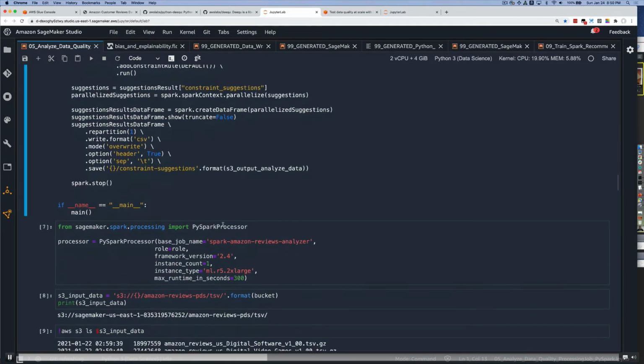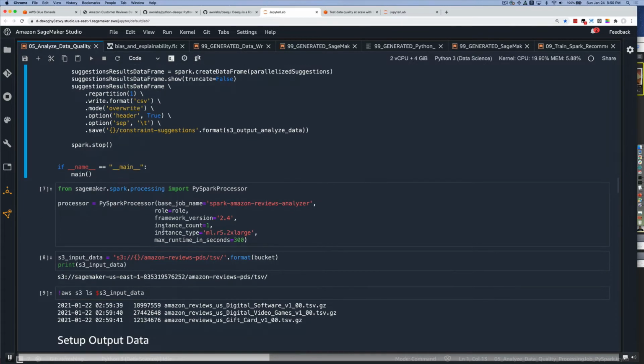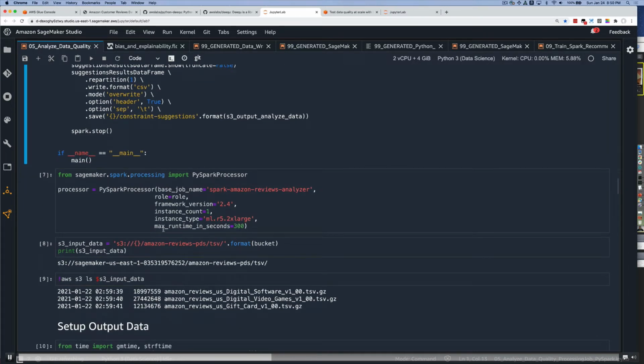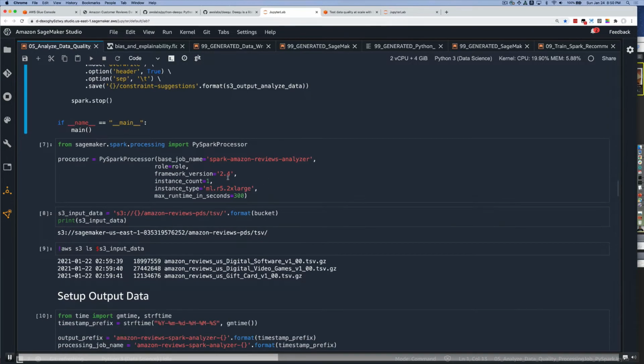All right, and I mentioned we were going to use SageMaker, and specifically SageMaker processing jobs. SageMaker does support Spark natively through something called PySpark Processor. I am using 2.4 for this. I didn't need anything newer. Spark 2.4 was totally fine. I can give it the instance type here.